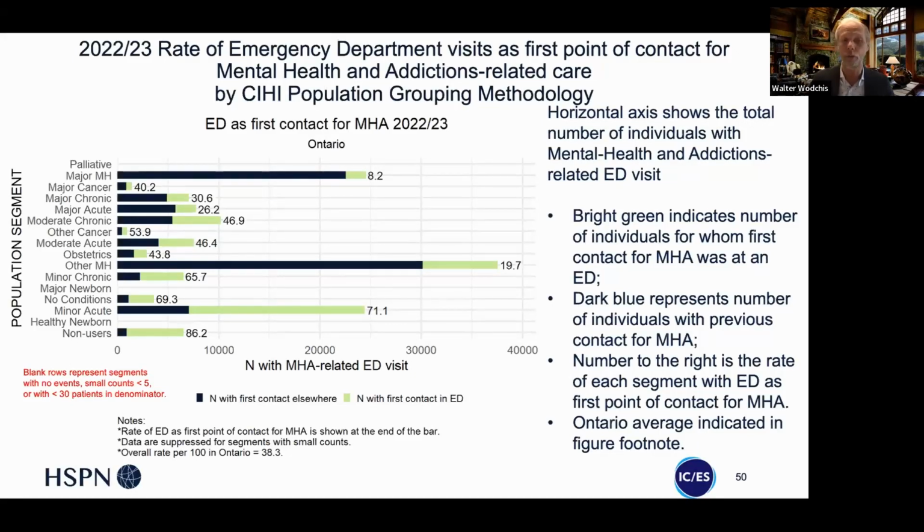And there are still people throughout who have moderate chronic conditions, and they will be in to see their physicians more often, but they're accumulating a smaller proportion. And the people who had no contact at all with the health system, those are going to be difficult for you to find. Those non-users are people who the prior year had no contact with the health system, and then they show up in the emergency department. That's going to be a more difficult group to identify in the community, except through some population health initiative.